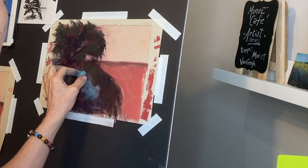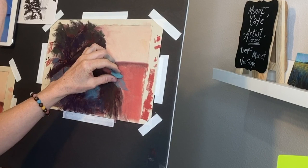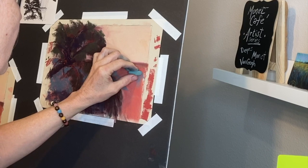And then what I'm going to do, we'll negative paint these later, but I'm going to go ahead and just get this color a little bit in this water back here.